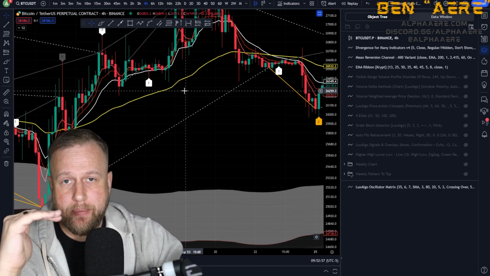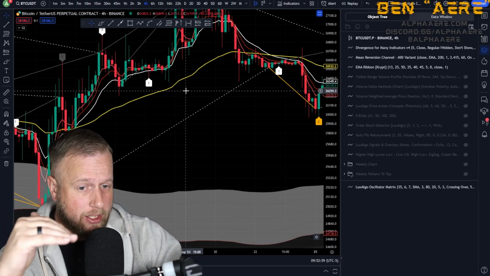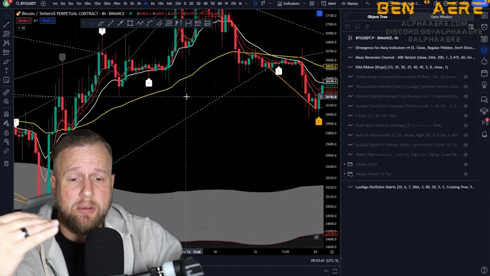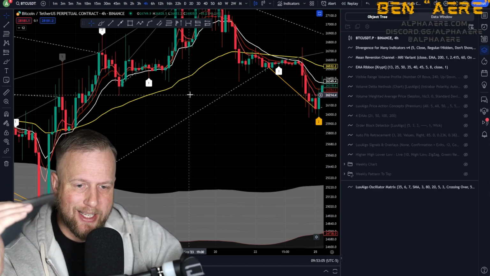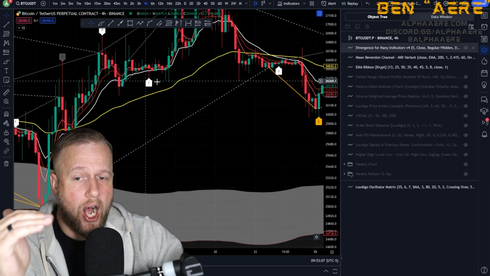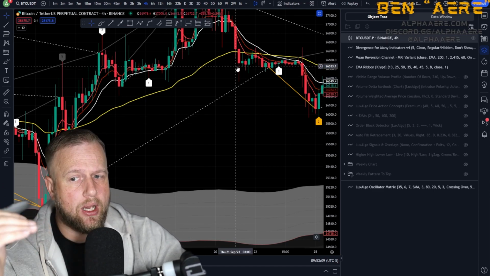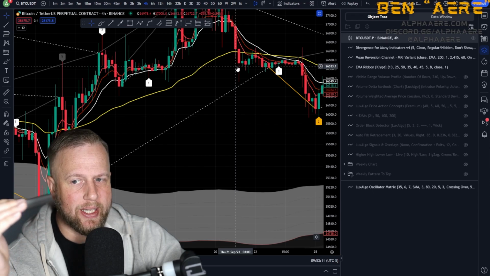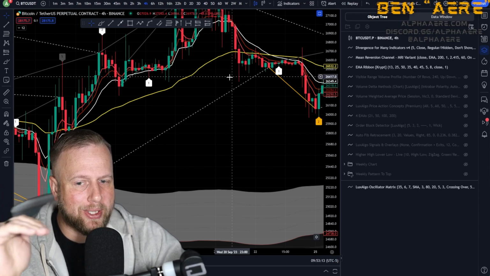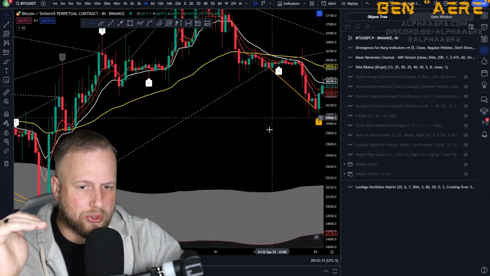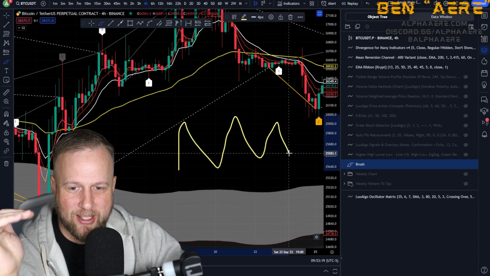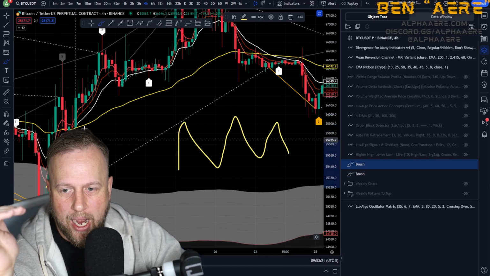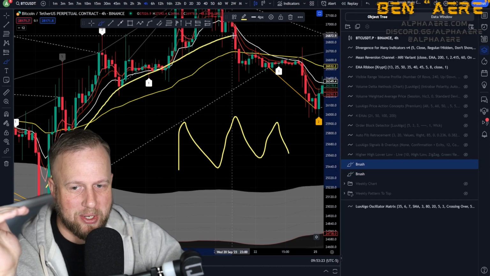Now, that being said, once you're into the green, you can play your stop losses a little more conservatively or liberally if you want, and not necessarily trail it as hard on these higher time frames. On smaller time frames, 15-minute, 5-minute, you've got to play them pretty tight, right? Because the price moves differently. It moves quicker. I mean, the 4-hour time frame is like a week on a 15-minute chart, right?